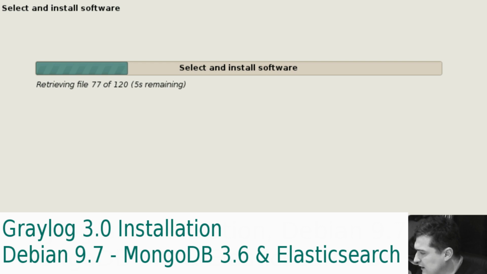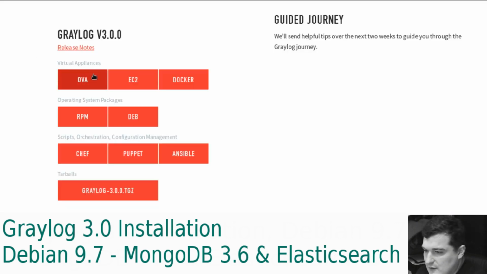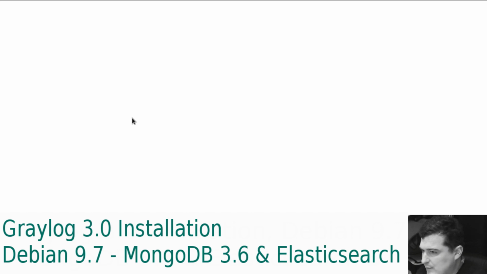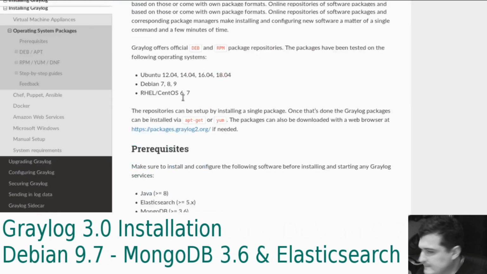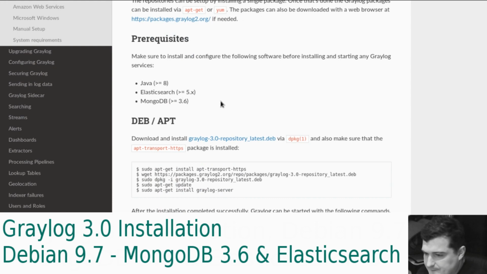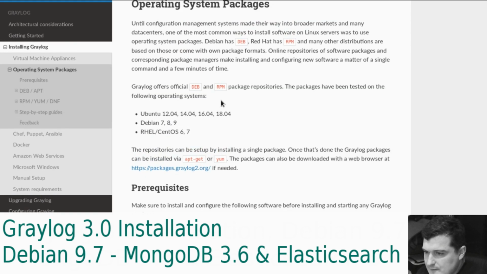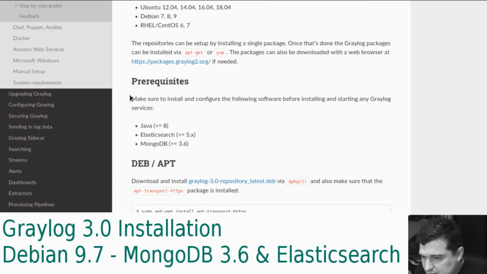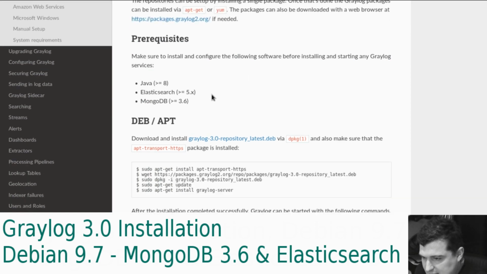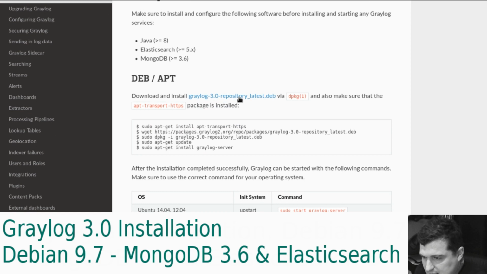And while that's taking place, we can go back over to the Graylog website and let's grab the Deb package. Okay, so it's thinking about it. It's transferring some data. Right. Okay, these are installation instructions here. So, now, for those of you that haven't done this before, these can seem quite daunting. However, let's just have a look at some of the prerequisites here. So we need to have Java 8, we need to have Elasticsearch, and we need MongoDB.